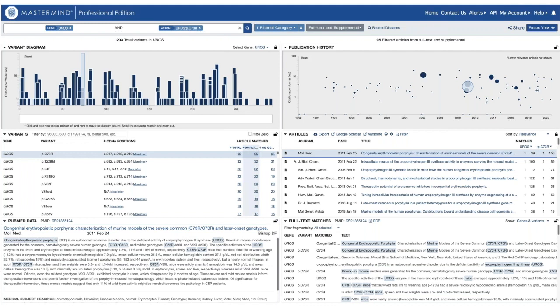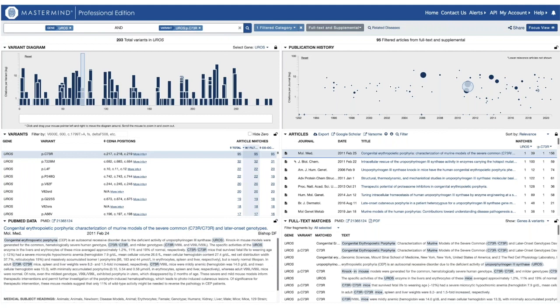Just as on the left, the variant diagram for the searched for gene depicts all of the variants that Mastermind has indexed across the full breadth of the medical literature so that you can see your variant in context, which is useful for cancer and constitutional variant interpretation, particularly if there is no literature for your variant. If there's no literature for your searched for variant, there may very well be a different variant either in that same residue or in a neighboring residue or in the same domain, say, as your searched for variant, which provides some measure of evidence for you to interpret the meaningfulness of that variant.